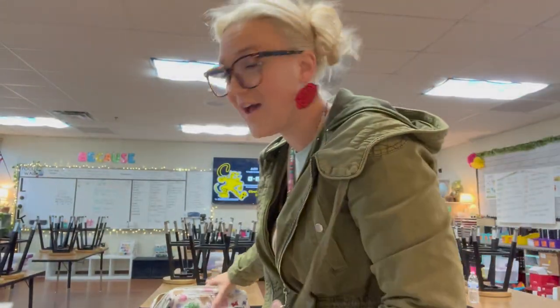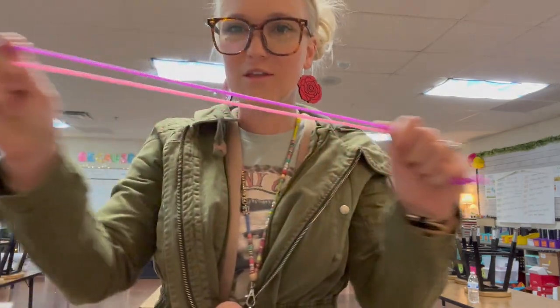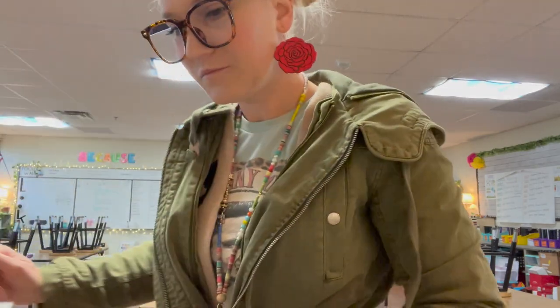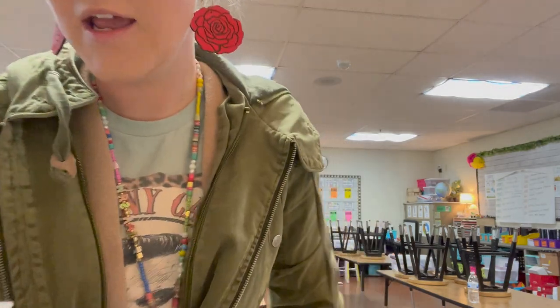One of my sweet, sweet kiddos brought me a pack of fidget and anxiety tools for Valentine's Day. I was like, oh honey, you know my heart. He and I both always share about how our ADHD works and how each one of us is different and how each of us has different triggers and different things that our brains do. And because both of us have ADHD, it's really nice to be able to talk to him and share how I've managed to overcome my ADHD and how I don't let it hinder me. And so sweet of him, he brought me that squeeze ball and then two of these stretchy tubes so that I can just sit there and fidget with them. So I've got them stacked up in the back of my room here so that if I need it or if he needs it, he can ask me and he can come back and borrow one.